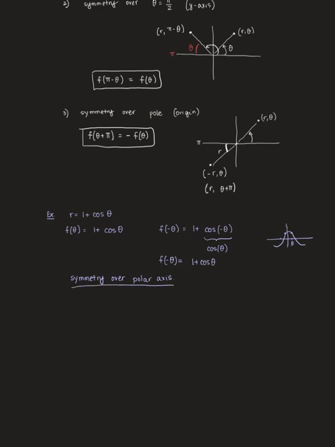Now, we can think about testing some of the other symmetries for sure, which means let's see if it's also symmetric over the theta equals pi over 2 line. So to do that, I'll do that in a different color. Is this symmetric over the theta equals pi over 2 line? That means I'm going to test f of pi minus theta and see, will that equal f of theta? So we go to our function and I'm going to put in pi minus theta into my angle.